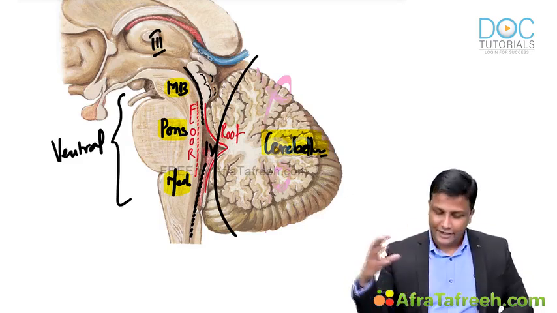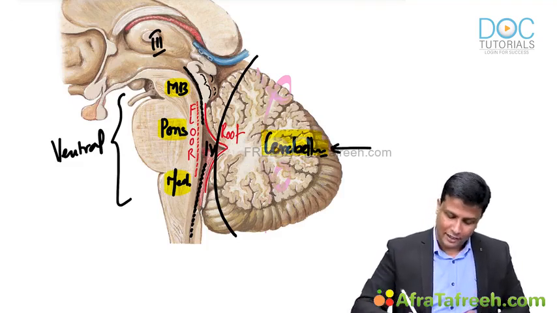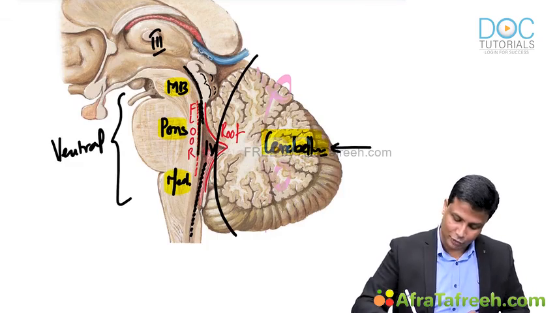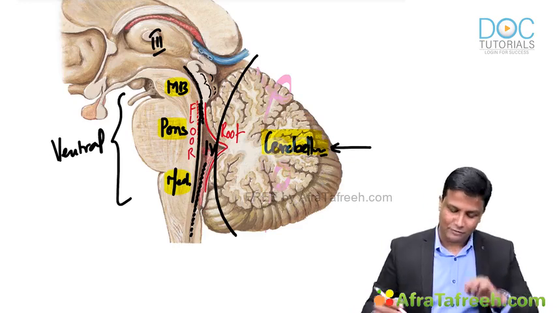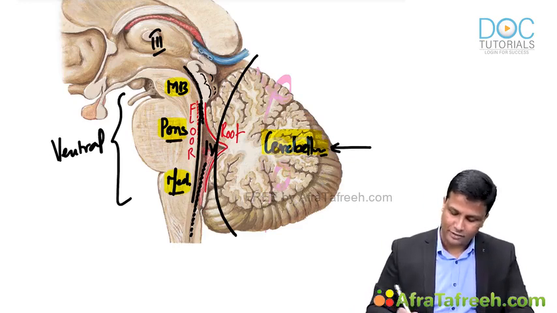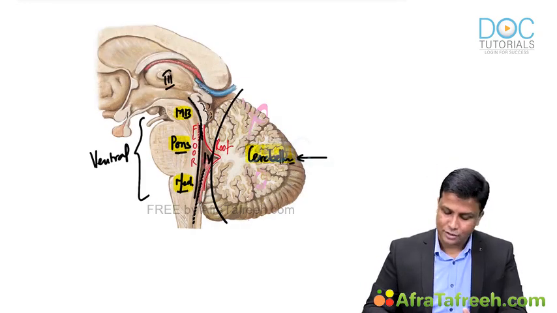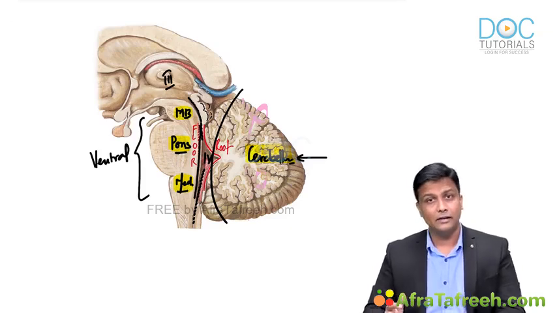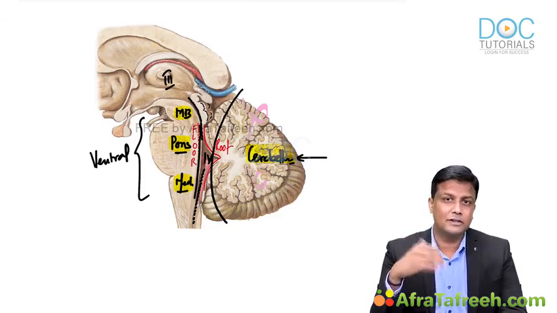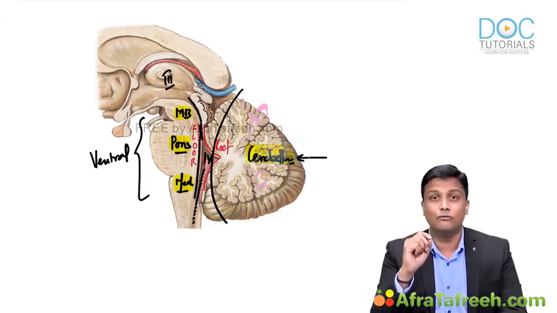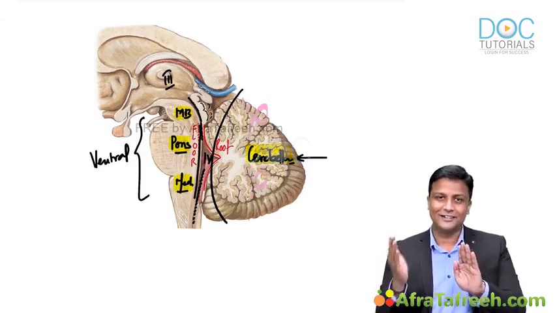The roof is also gone, and when I look from behind at the dorsal aspect, I'm going to directly look at the floor of the fourth ventricle. Wow, crystal clear. So remember, from now onwards, what you have behind the pons and medulla, you will be able to appreciate the floor of the fourth ventricle. Just to summarize, behind the midbrain you'll have the corpora quadrigemina, and behind the pons and medulla you'll find the floor of the fourth ventricle.